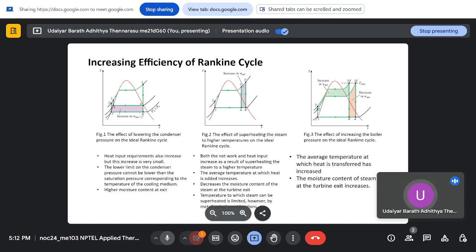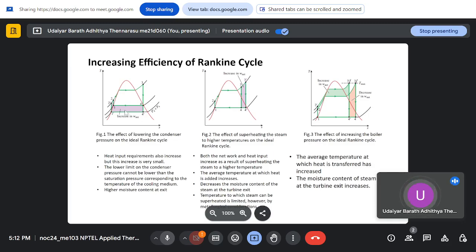Before going there, we will see the variations in the Rankine cycle, that is, how to improve the efficiency of the Rankine cycle. So either we can push the evaporating pressure down, so this will give you an increased work output, and this will also have an increased pump work, but basically that pump work is small. But this is limited by the pressure which we can handle in the evaporator, and if it's lower, it may go into vacuum and so on. So there are other problems which have to be taken care of.